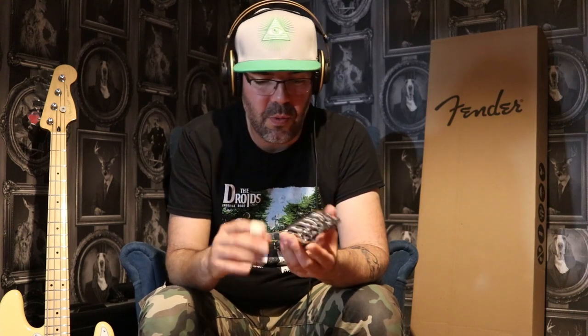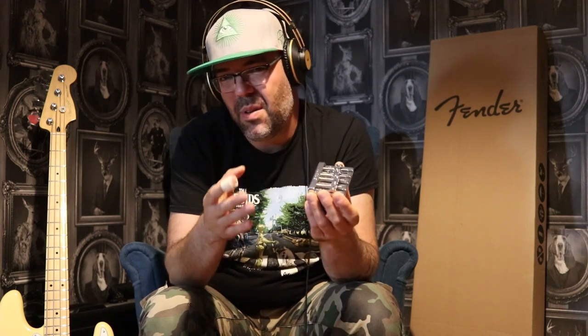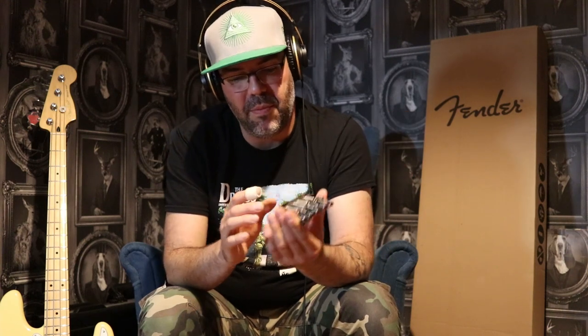Second, planning to replace the bridge for the HiMass. If you ask me why, is it the sustain thing? I have had this bridge for a while on a different bass. I never really could spot too much difference in terms of sustain. Of course, if you pluck the note and let it sound, it may give you a couple of seconds extra, but how many times in a song do you let the string sound for like 2 minutes? Never. So that's not the case.